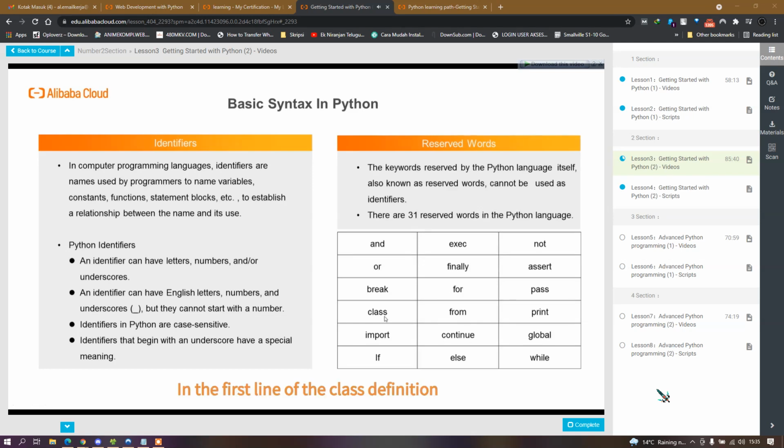In the first line of the class definition, the keyword class is added before the class name. We cannot use these reserved words to name identifiers. If we use them, it will create a conflict, because these are keywords that the Python programming language reserves for its own use.